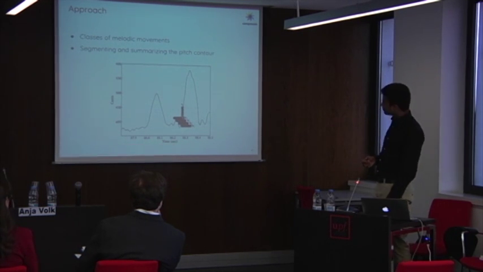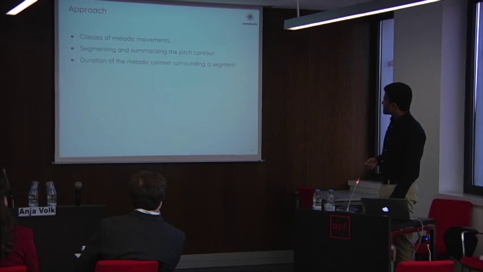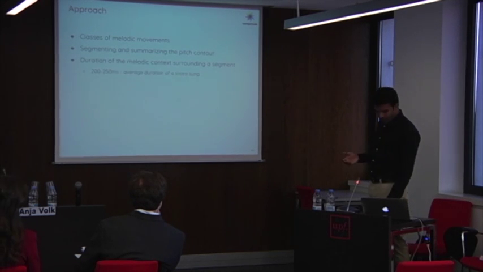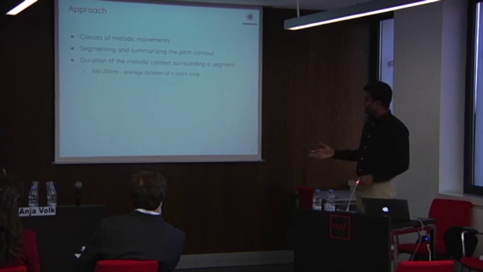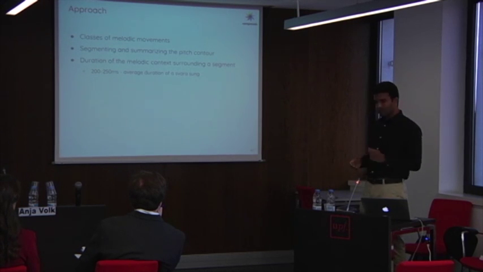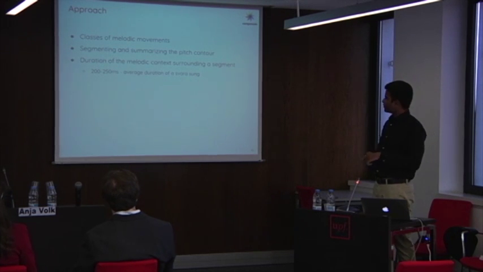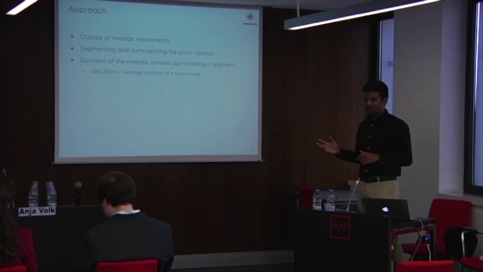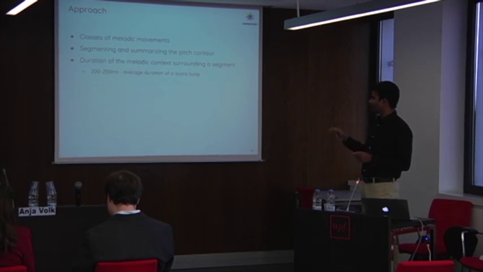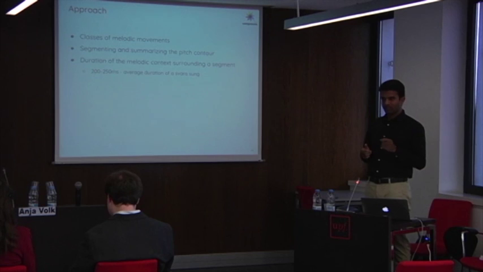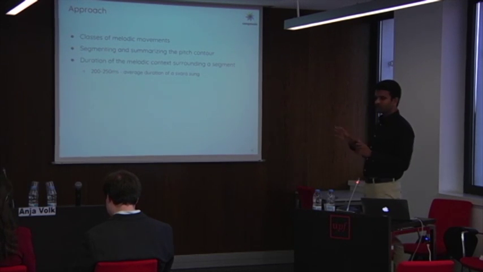An important factor in this particular approach is the duration of the melodic context that we consider around a particular segment. We have a data set which we annotated that I'll talk about, and from that data set we have estimated that the average duration a swara is sung is around 200 to 250 milliseconds.